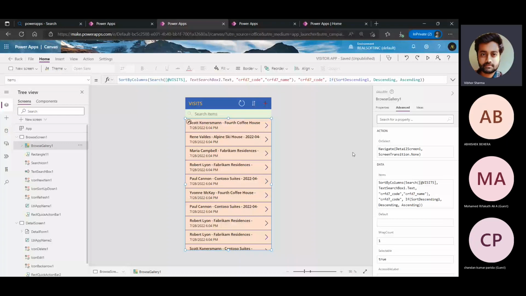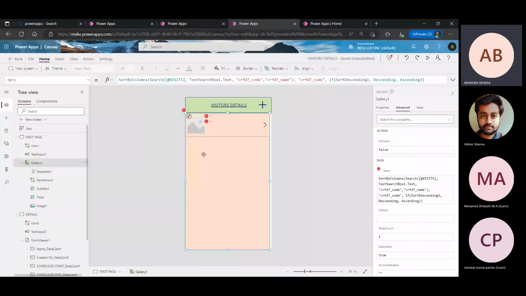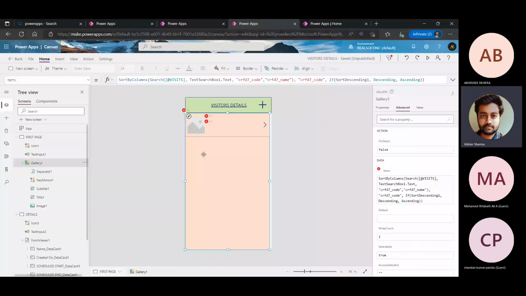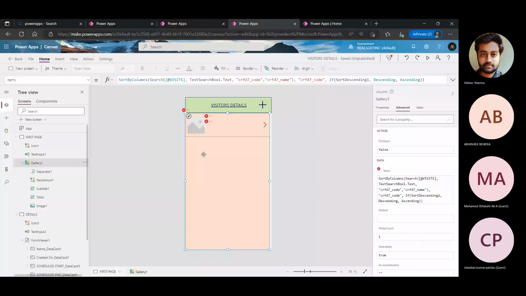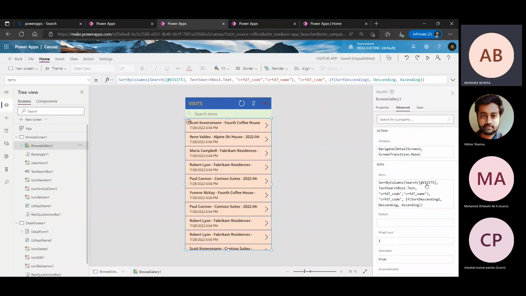It is created automatically, but while creating manually, it's showing error. Are you connected to the same data source? Yes, sir, it's Visit here and here also.